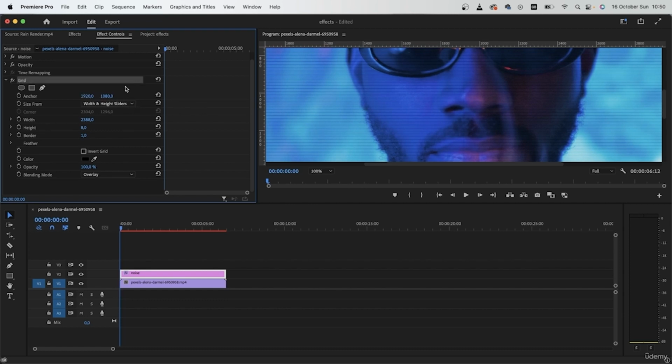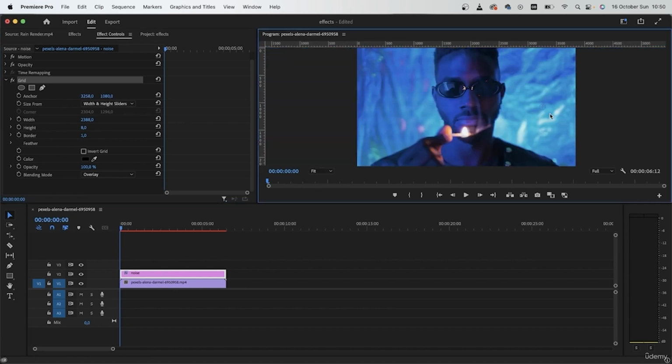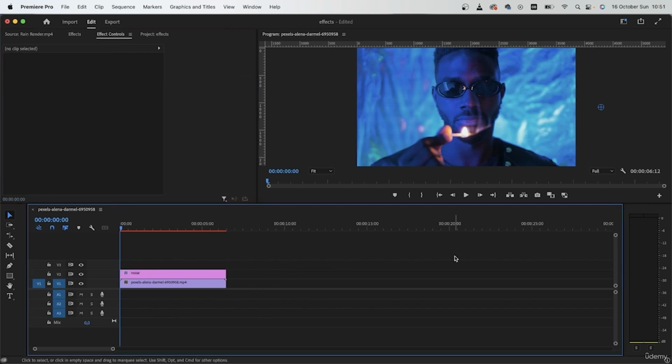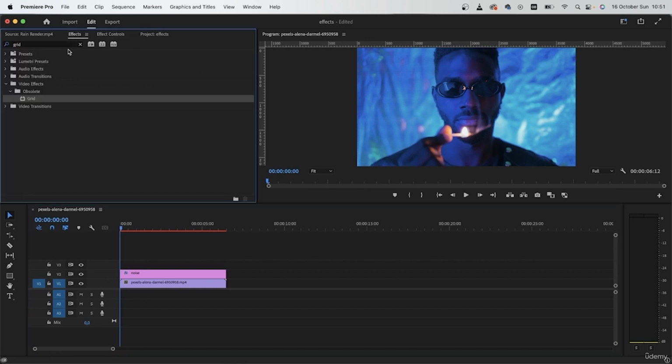All right, we can also change the anchor and push it all the way to the left so we don't get that middle line. This line, just keep pushing the X value until you don't see it anymore. All right, so once we have this, I'm going to close this off and we can move on to our next effect. So our next effect is going to be a lens distortion effect.